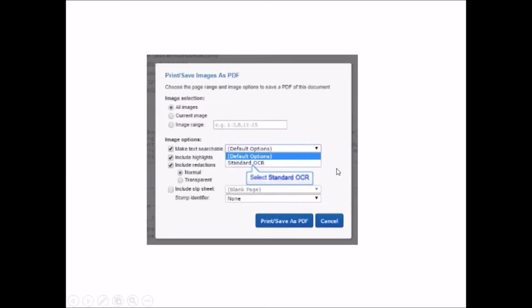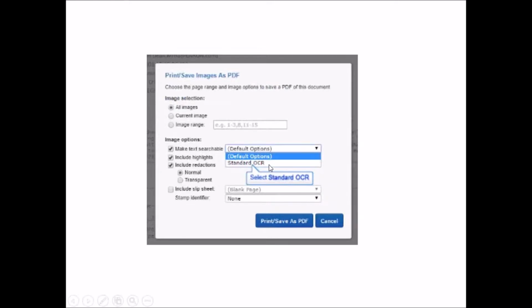And then also, once you make text searchable, so the attorneys could be searching through these PDF files for relevant information as they prepare for their deposition, we need to also choose the kind of OCR, optical character recognition, that we want to apply to the imaged text in this document.